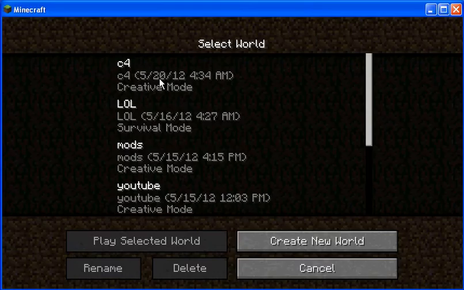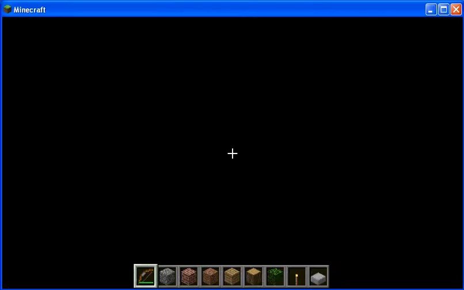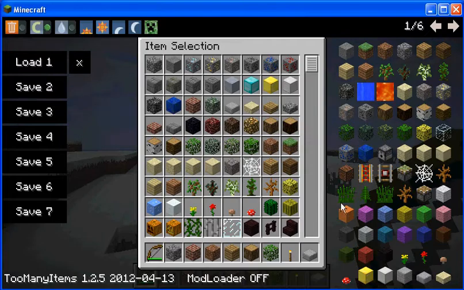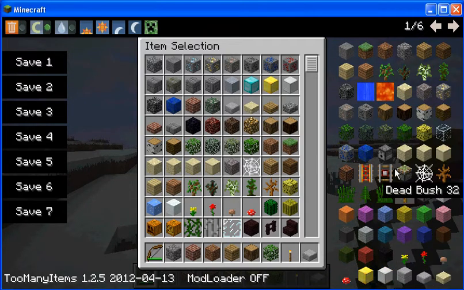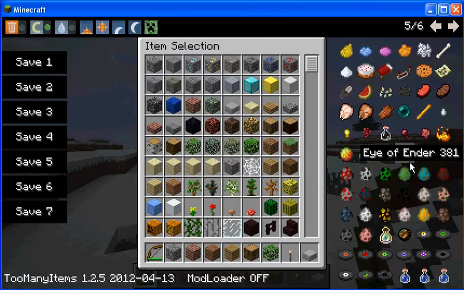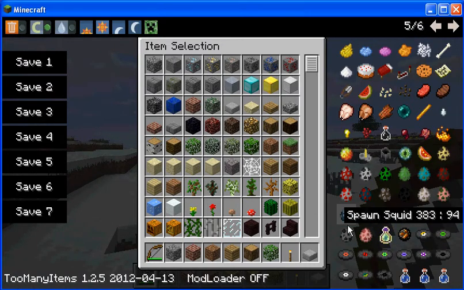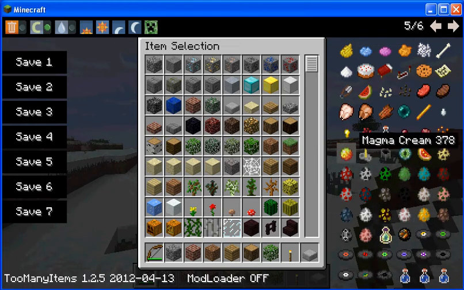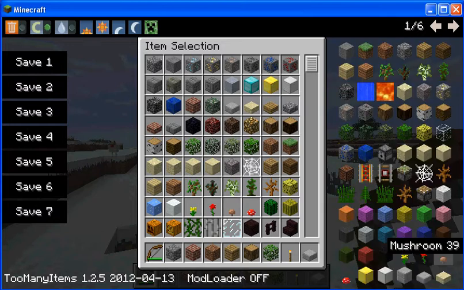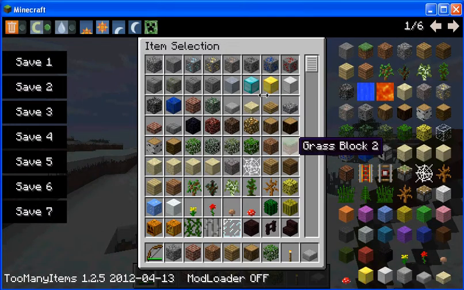Miners, welcome. Today I'm just doing a little mod review on this thing. What is it called again, Max? Oh yeah, Too Many Items. Duh, how did I not know that? Let me quickly switch to survival.